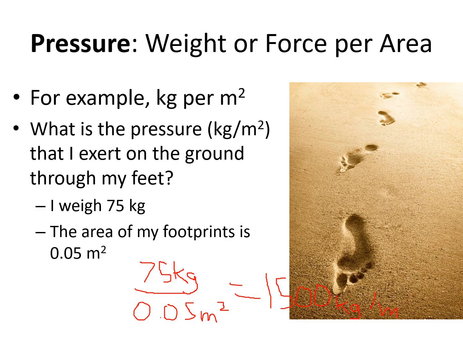So that means that were that force applied over an entire meter squared, that would be 1,500 kilograms worth of force, but because it's concentrated on a smaller area, it's less force. One interesting thing about pressure is that if you've got the same weight applied to a smaller area, that means that the pressure will be higher. So if the entire weight of my body was pressed onto the head of a nail, for example, it might pierce my foot because of the concentrated pressure, whereas if your weight is spread out over a larger area, that's less pressure.